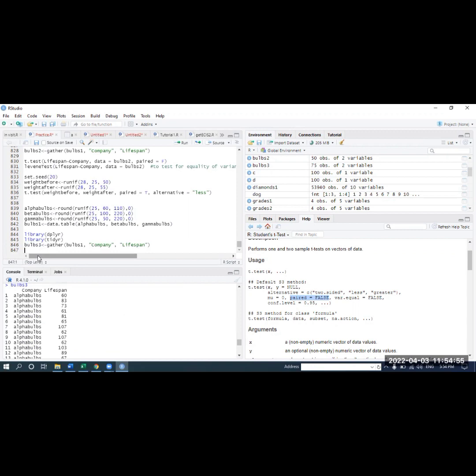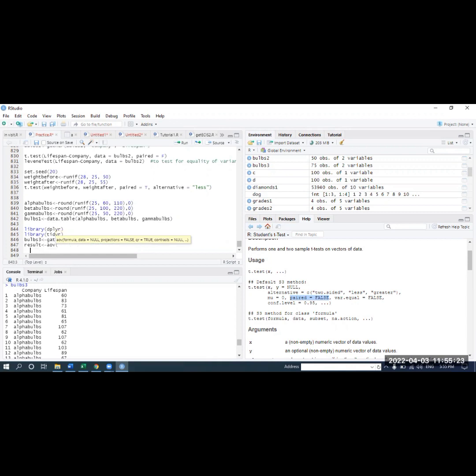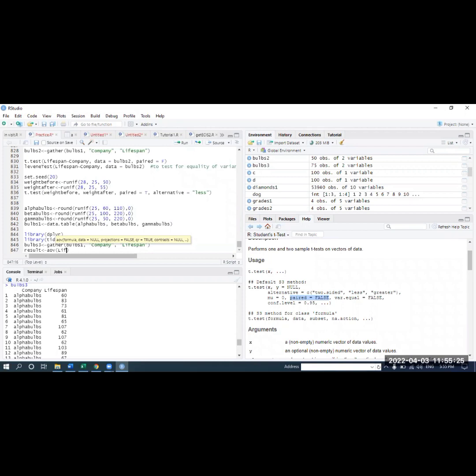What is the analysis? Let me call it any name. I can call it results. Then the code is AOV. They have different codes, so they use AOV. Then you put your data first, which is lifespan, then the tilde symbol.